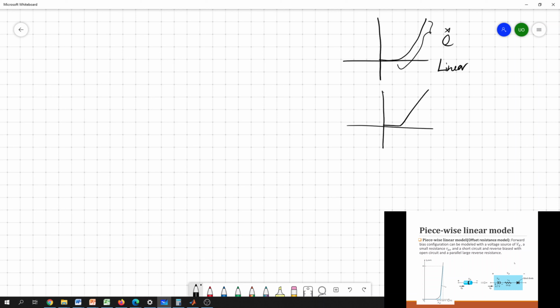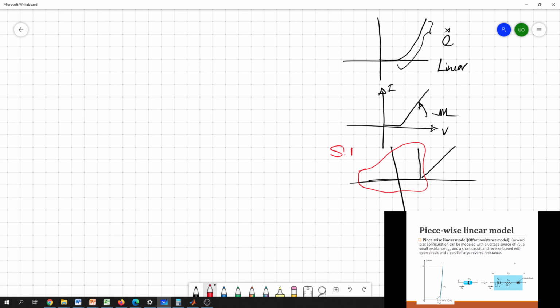Okay, so this trend actually represents a resistor. So this is V, this is I. Once you combine them, it is something like that. So we have this kind of characteristic and this kind of characteristic. So we have two models. Up to this point, we can model it using the simplified model.